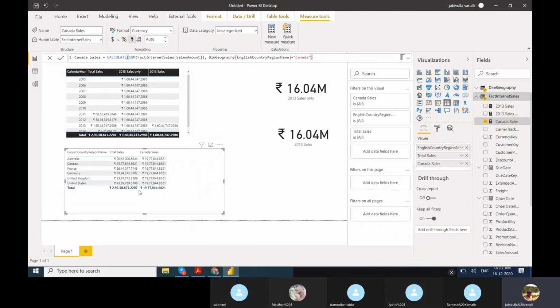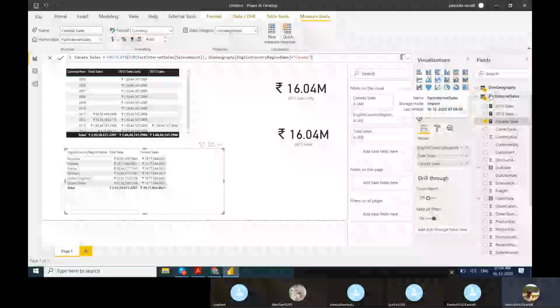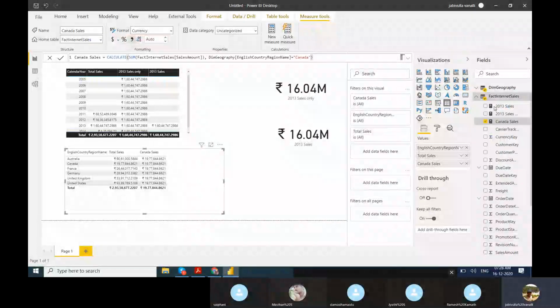See here, only Canada sales is repeating everywhere. If you want it only in that specific column, then you go for the filter function.